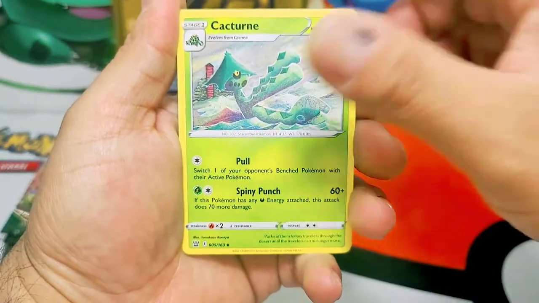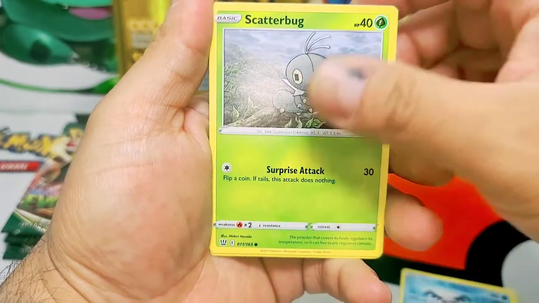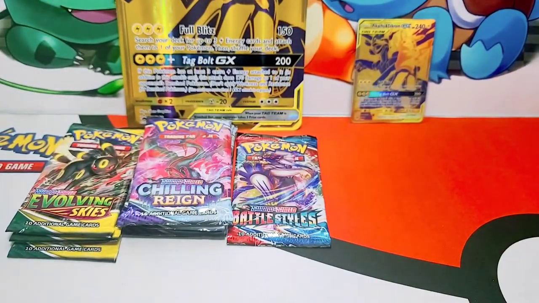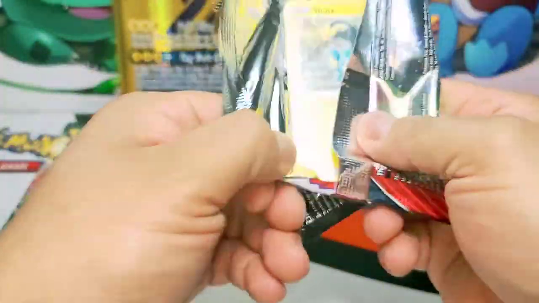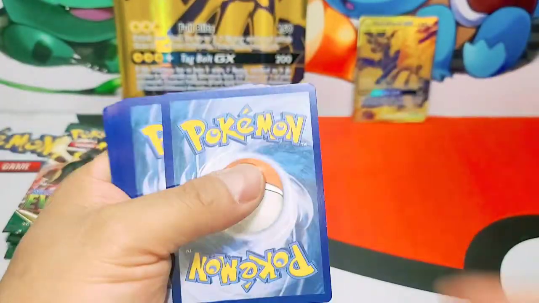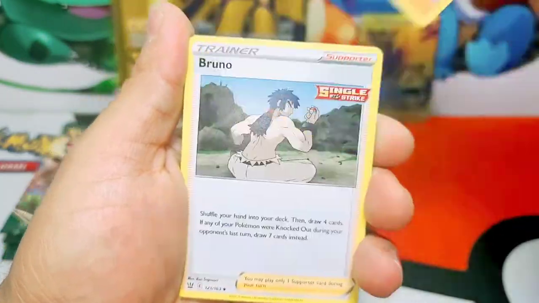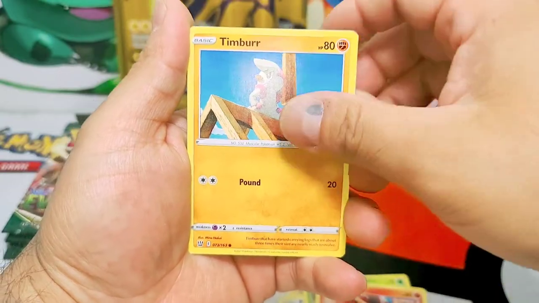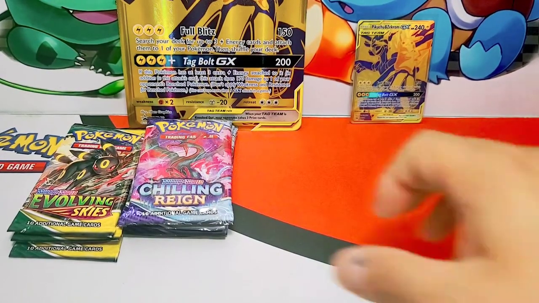Oh, we got a Fire Energy, Double Blade, Cocoon, Mustard, Corphish, Spoink, Mawile, Mr. Mime, Scatterbug, Galarian Slowpoke, and a Voltorb. Now let's go. We have a second opportunity to pull that Tyranitar. Hopefully we could pull some good cards. Let's see. All right, Pichu, Corvisquire, Bruno, Shinx, Ponyta, Cacnea, Tepig, Timburr, Mawile, and a Crobat holo. Well, that's that for Battle Styles.